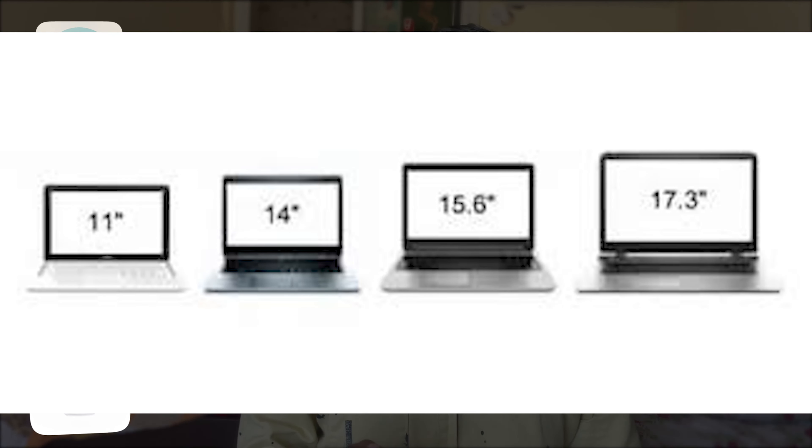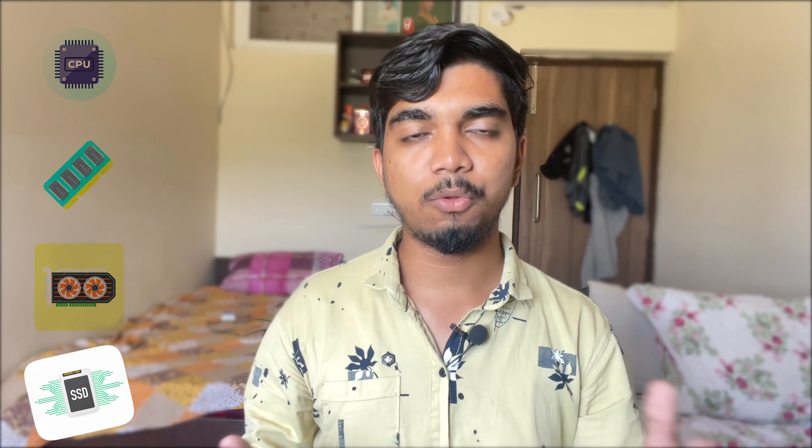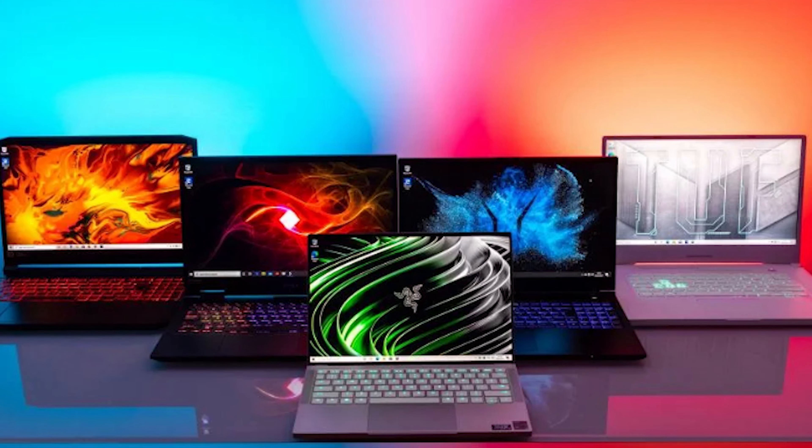There are different sizes of laptops — 13, 14, 15, 16, and 17 inch — but highly recommended, and personally I love, is the 13 inch or 14 inch. If you love gaming, then go for a gaming laptop only. If you are not interested in gaming, go for a thin and light laptop because it would be much easier, handy, and good for coding as well.